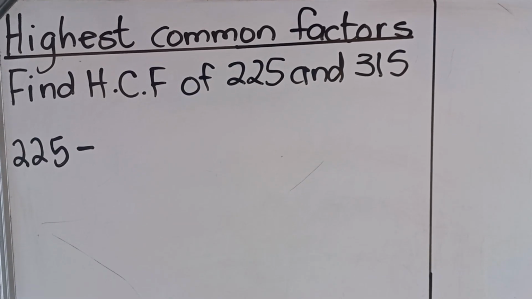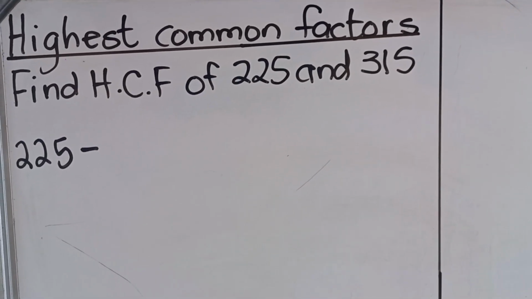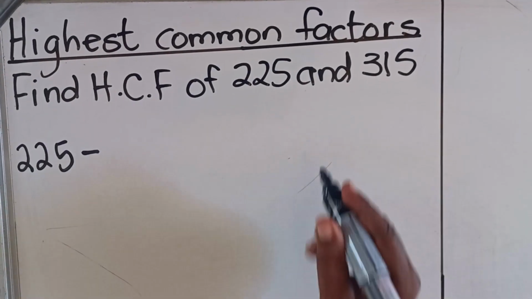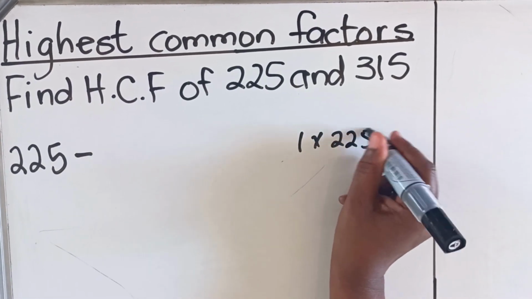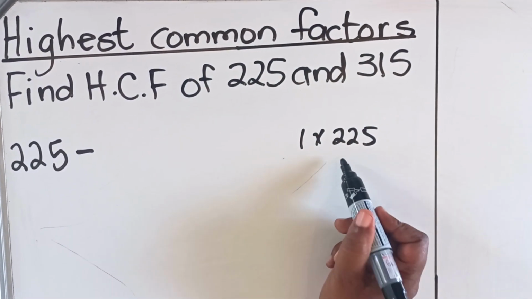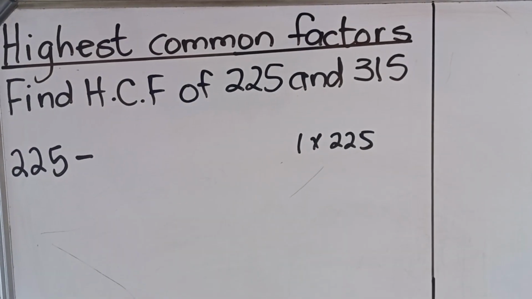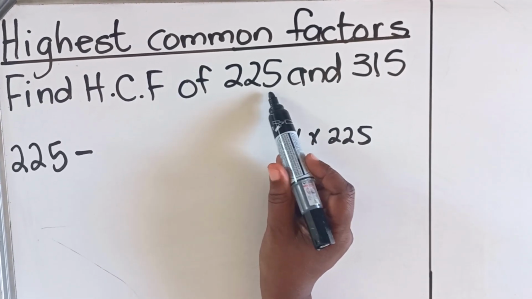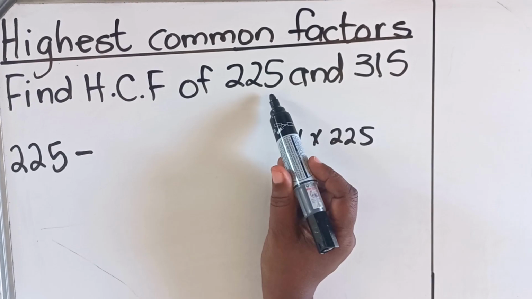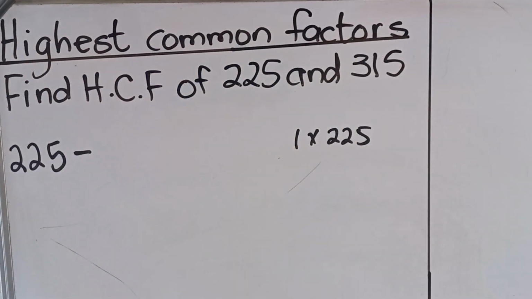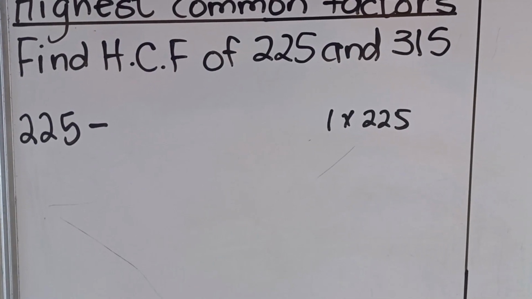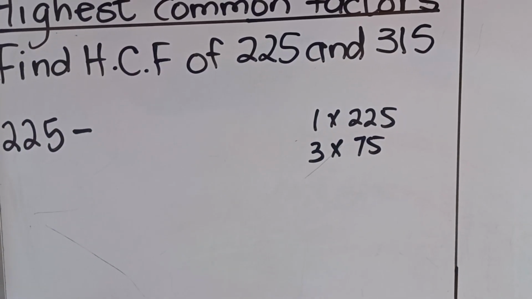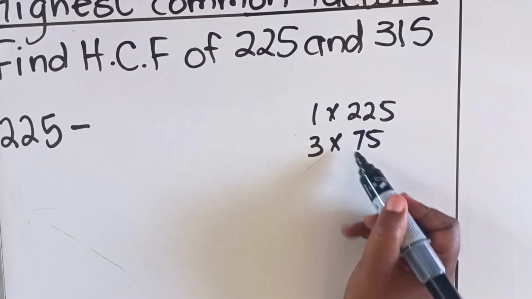Now, how do you do that? When you're using your calculator, a factor is a number that you multiply to get that number. All numbers have themselves and 1 as factors, so it's 1 times 225. So 1 and 225 are factors of 225. Then you take your calculator and try dividing by 2. But you can see this is an odd number. An even number will not divide into an odd number; it's going to leave a remainder. So I don't have to divide by that. Then I divide by 3. You take your calculator, you say 225 divided by 3, and you see it's 3 times 75. When you get a decimal, it means it's not a factor. When you get a whole number like this one, it's a factor.